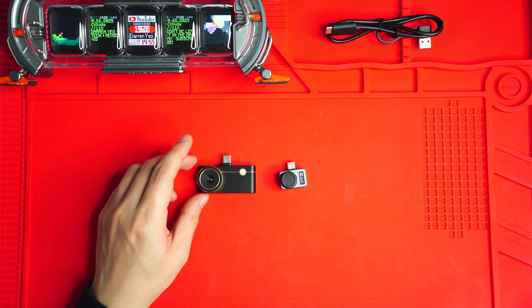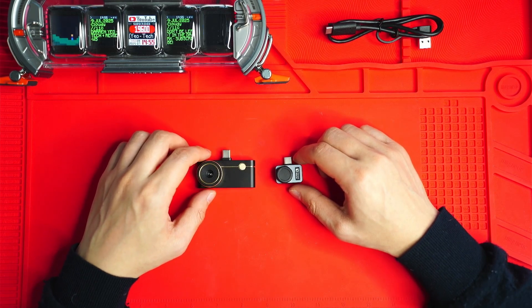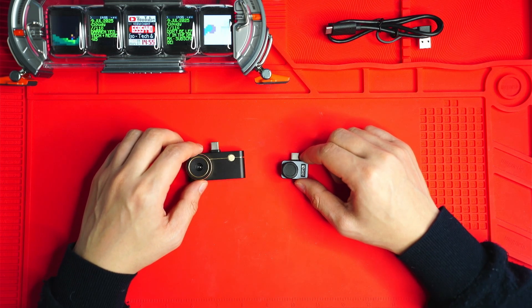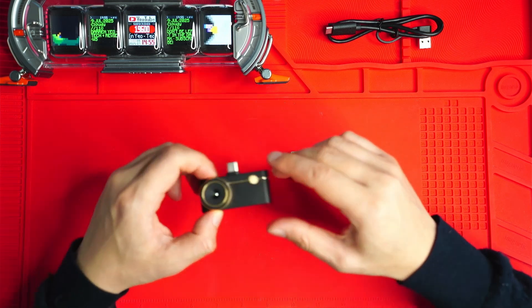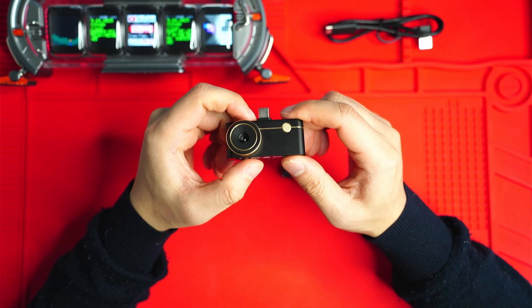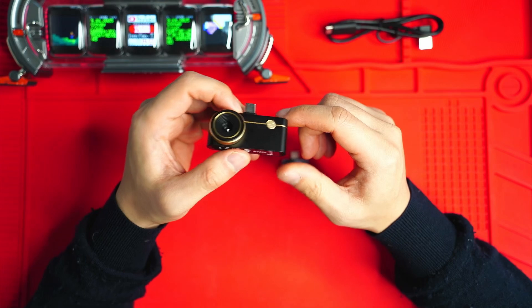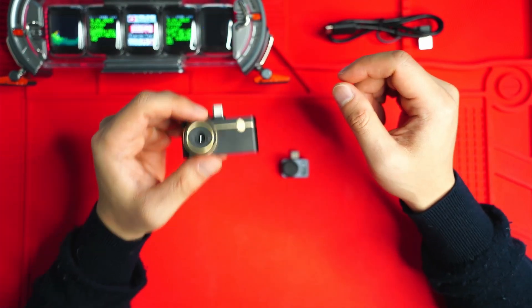In terms of resolution and detail, both of these cameras use the same 256 by 192 sensor, and they are both able to be upscaled to 512 by 384 on the app. But the P3 has a slightly lower NETD value of less than 35 millikelvin, which makes it better for identifying subtle changes in temperature and will form a clearer looking image with greater contrast. So in terms of resolution and detail, I think the P3 wins.